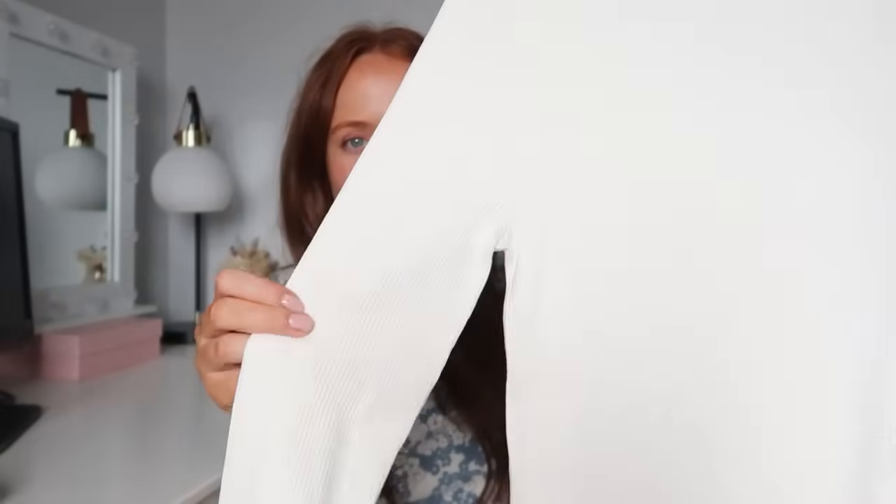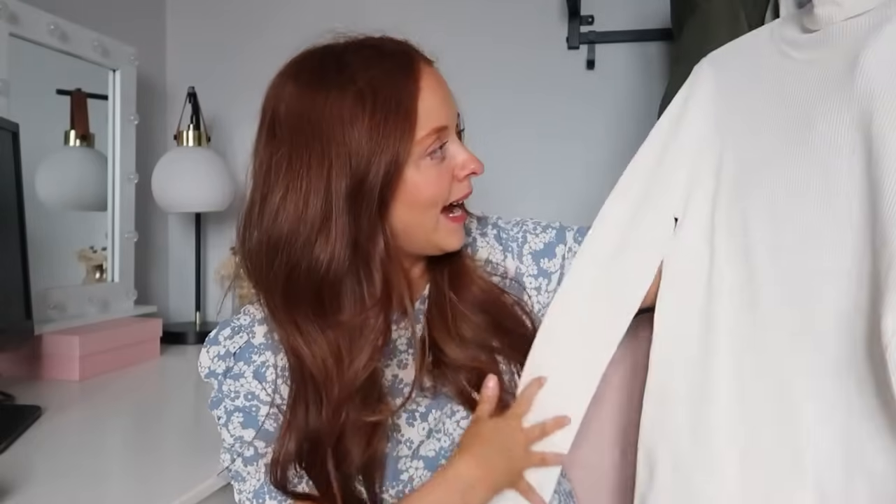As my cream knitwear was looking a bit tired, I picked up another basic which is this cream knit ribbed top. I love the rib knit because it just sucks everything in and makes you feel nice, particularly if you're going for a wide leg trouser — it just balances it out. It's also got a high neck that's going to keep you nice and warm in winter. The people in my office are clearly much warmer than I am because the temperature is always freezing cold, so I always have to wear stuff like this. The price was £19.50 and M&S stuff always lasts really well.